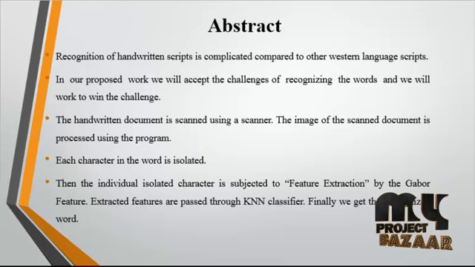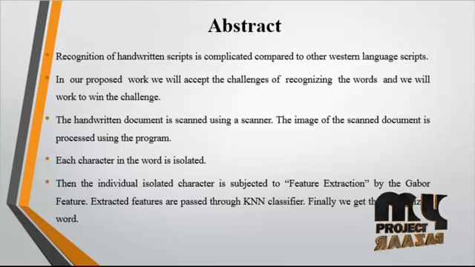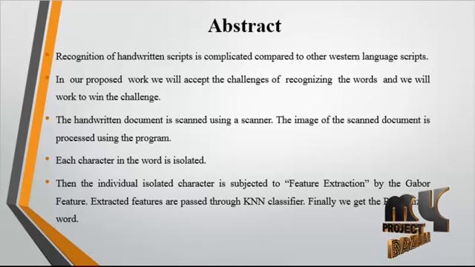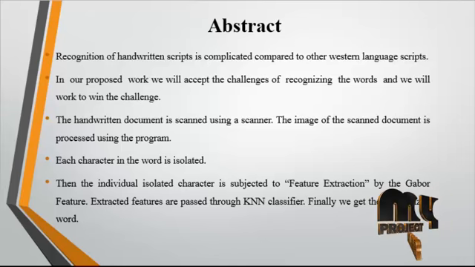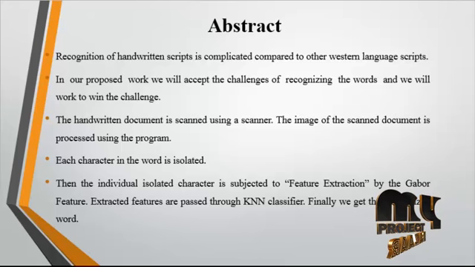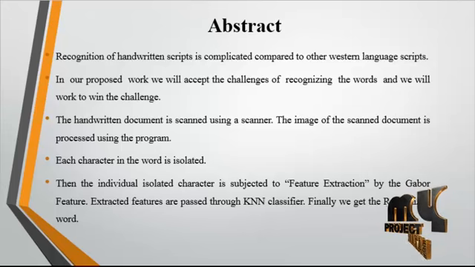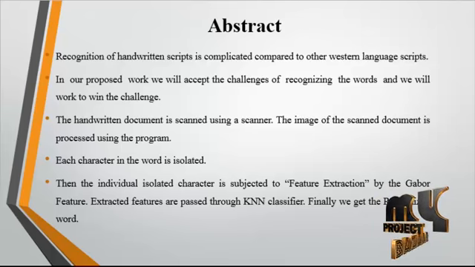Now we discuss the abstract. This project addresses the problem of word spotting and word recognition on images. In word spotting, the goal is to find all the instances of the query word in the dataset of images. In recognition, the goal is to recognize the content of the word in the image, usually aided by a directory or dictionary of a lexicon.